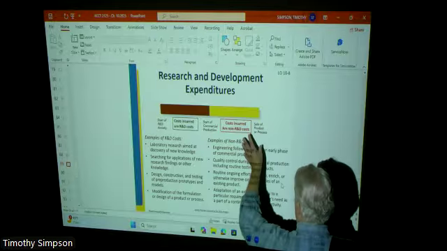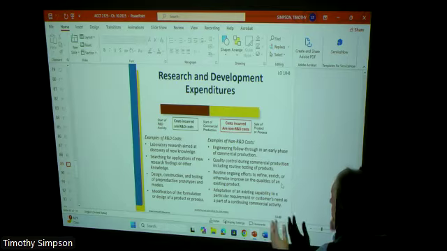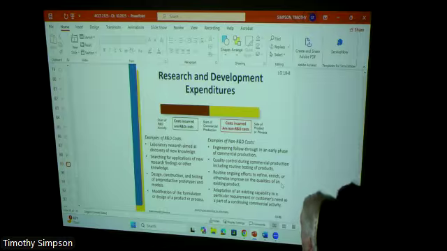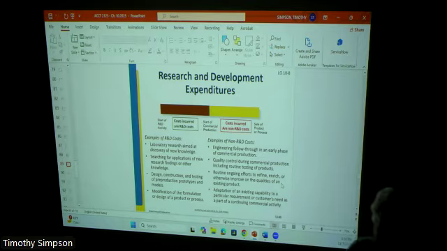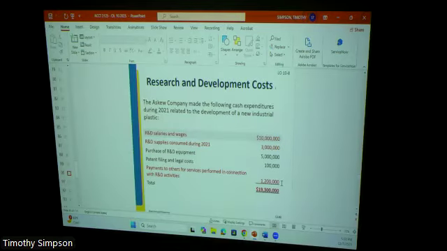Once the product becomes up and running, then we treat these costs as we would any other, like engineering follow-through, quality control during routine testing, and all these things are not R&D costs, and so they're not treated any differently. But we tend to expense these costs going into it, and so here's the example, and we're going to carry this example for quite a bit here, but it goes somewhat quickly.